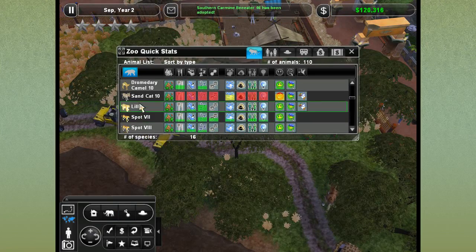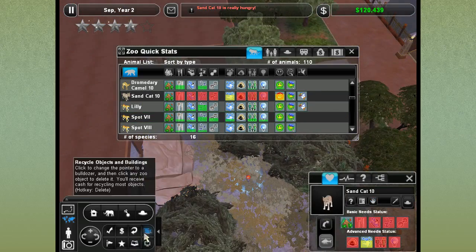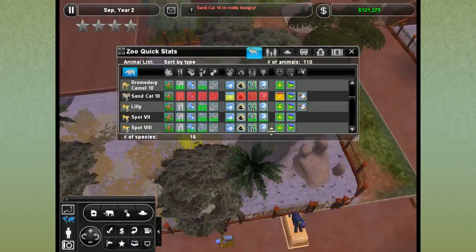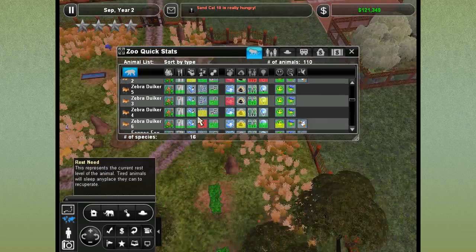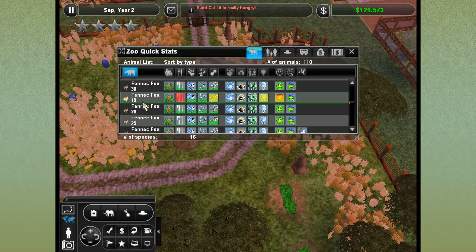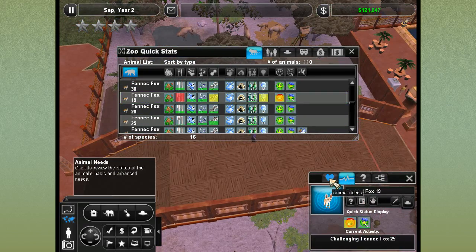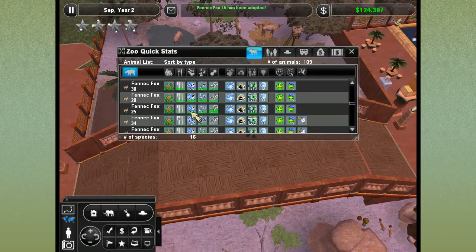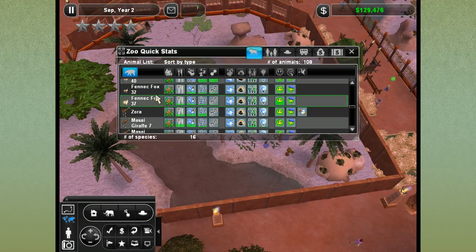I really think having less trails will help. The sandy cat tent is very unhappy - what happened, my friend? Why are you stuck? This heat rock is just not worth the trouble it gives our cats - we're going to get rid of it. Fennec foxes - why is the fennec fox so hungry? They have tons of food. Hmm - it's fighting with others, that's why. We have to go through and adopt out the fennec foxes in bundles sometimes because there's just so many of them.